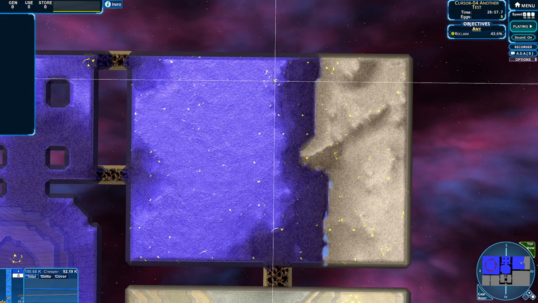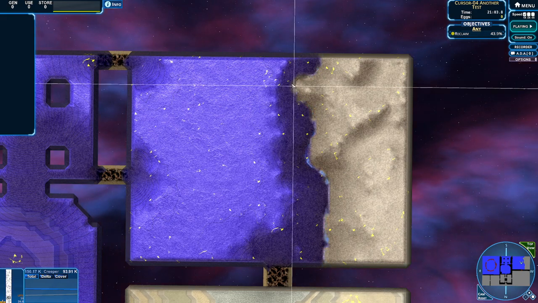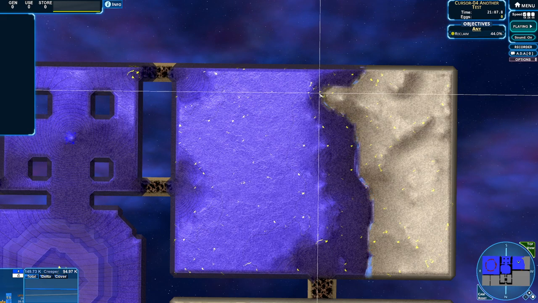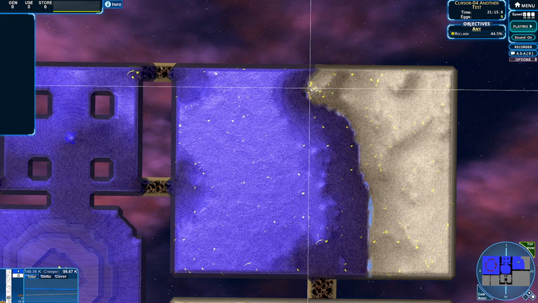I kind of want to get to that spot. I think that's a pretty big spot, I'm not going to lie. So that's kind of in my wheelhouse, so I'm going to push for it. I'm going to push for that spot, because there's so much more breeder terrain here than other places. That seems pretty good. Right there, that's the spot. Right there, that's what we want.